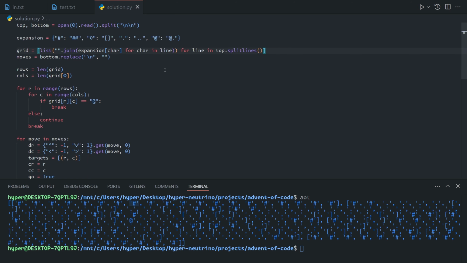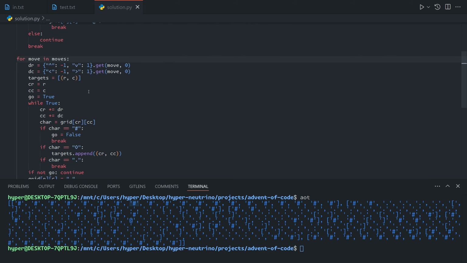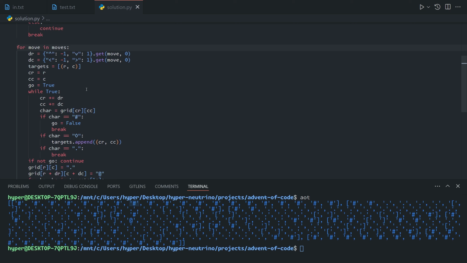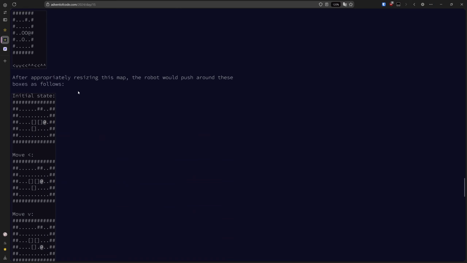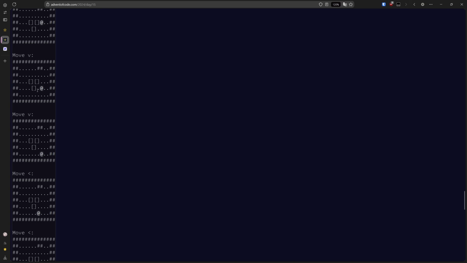So now we need to replace a bit of our logic. This remains fine. We need to find the row and column position of our robot. What does need to change is our targeting algorithm, because now we need to keep track of multiple coordinates at once. Previously, we just needed to keep stepping over one by one in a line until we reached a blank or a wall. But now we also potentially need to branch out, because as demonstrated in the example, the robot may now be able to push more than one box, because if the boxes end up like so, then this box, because it is halfway between these 2 boxes, will push both of them forward, meaning that we can now push a triangle of boxes.